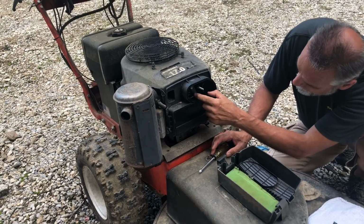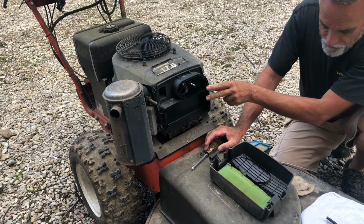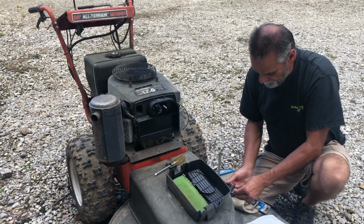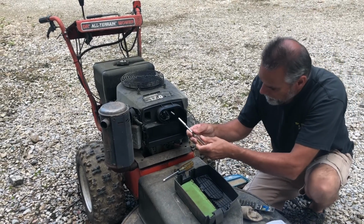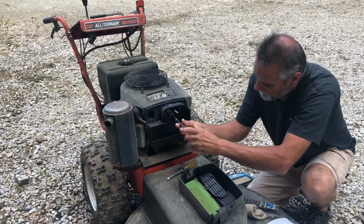And it looks like these are going to be a 10 millimeter. This is a 17 horse Kawasaki engine. The fasteners will be metric on it. So we'll get a 10 millimeter socket right there. Our nut driver. Remove these nuts.